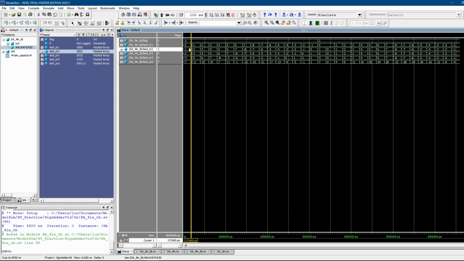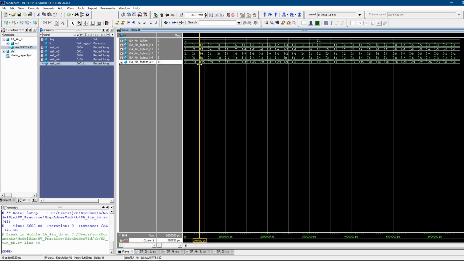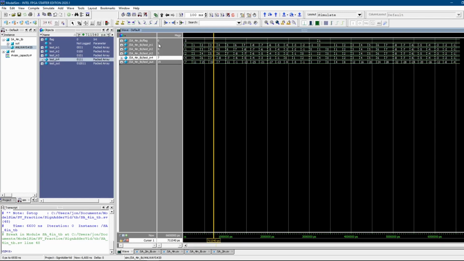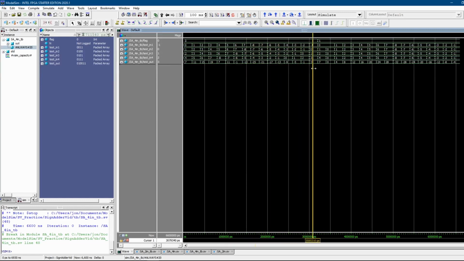So we see here 0 plus 1 is 1, and 2 plus 4, that's 6. So 6 plus 1, that's basically 7. So that works. Move along here, we see 2 and 8, so that's basically 11. 3 and 8, that's 11, right? So basically what I'm looking at is the sum of these 2 numbers, and the sum of these 2. And then this output is basically the sum of the 2 sums, or I guess it's the sum of all 4. It doesn't matter how you look at it. So this is all good.